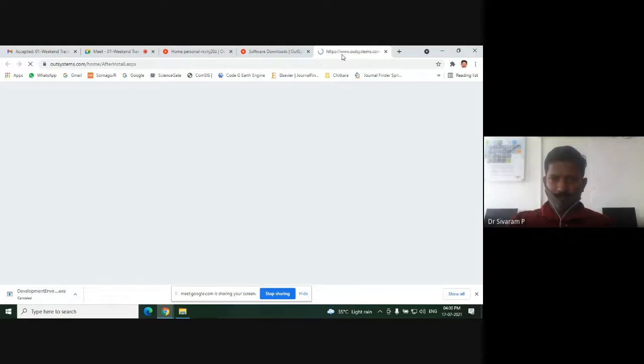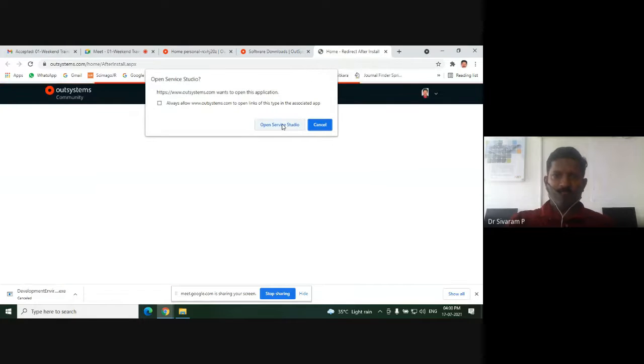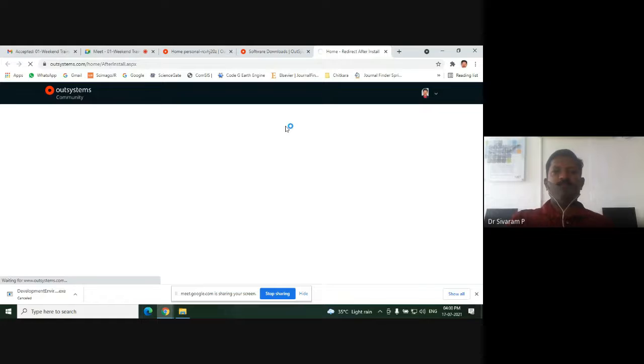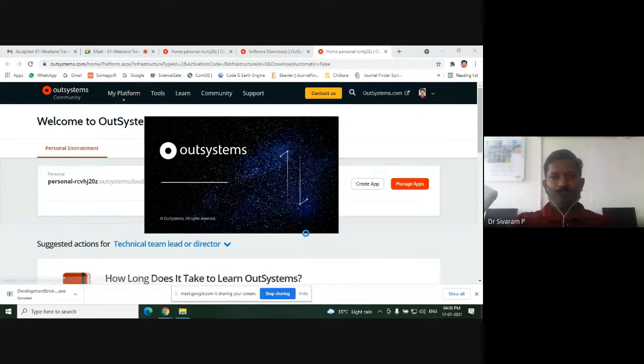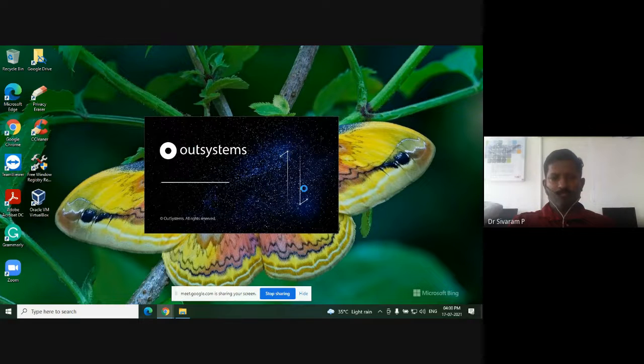It opens the platform again here. That is, once it gets installed, open Service Studio. Now after the installation, the platform opens. It's not a browser window. You see this? It's a separate window.